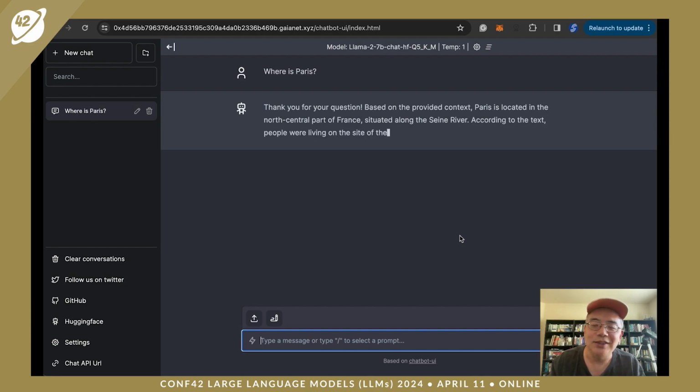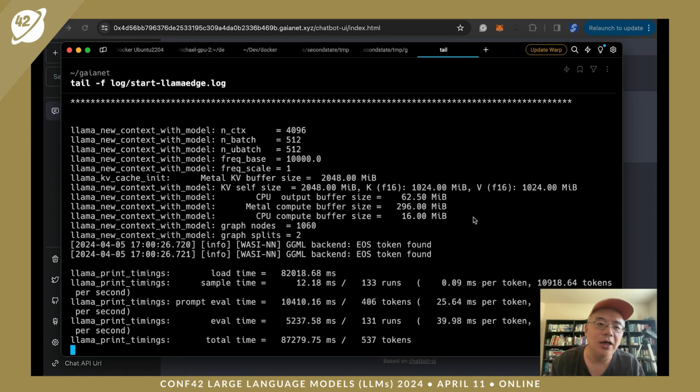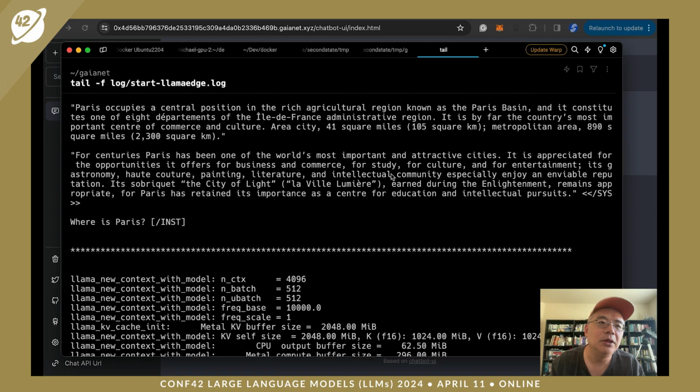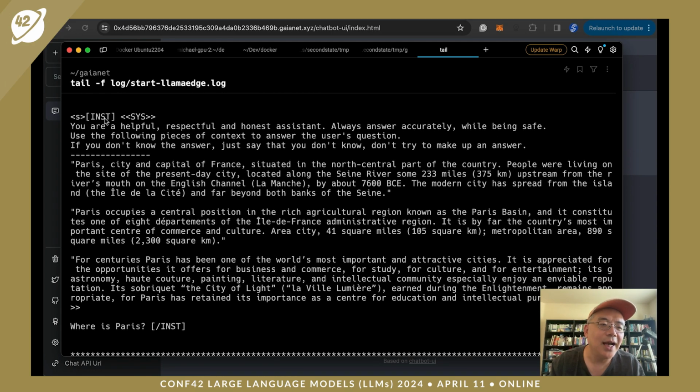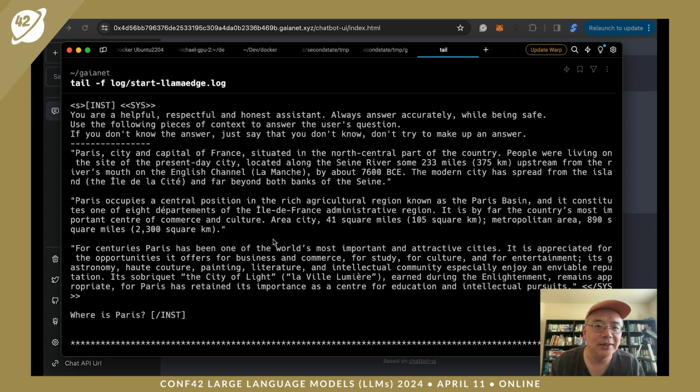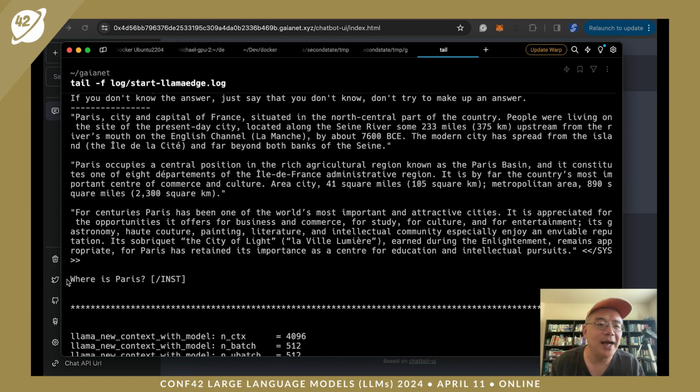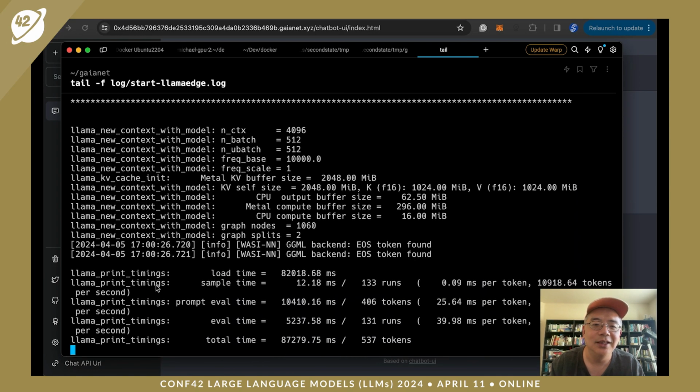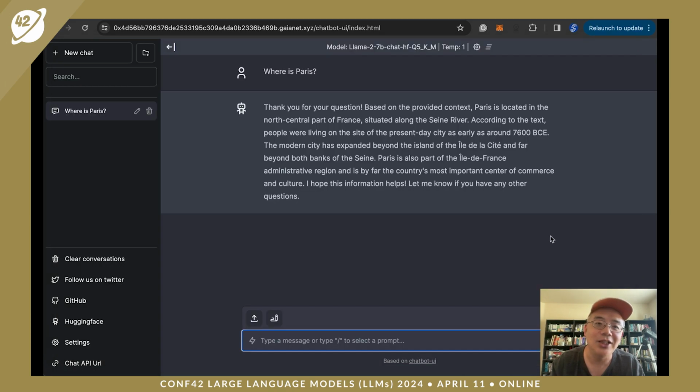How do we know that this is actually using our context? How do we know that our RAG application server works? We go back to the log and we can see the actual prompt. This is the actual prompt the application server sends to the model. So it says you are a helpful assistant, and then here's the context. If the answer is not in the context, you don't answer it. Those 3 paragraphs of context come from our vector database. They come from the Paris guidebook, with general information about Paris. And then we ask a question, where's Paris, right? So it answers based on that context.